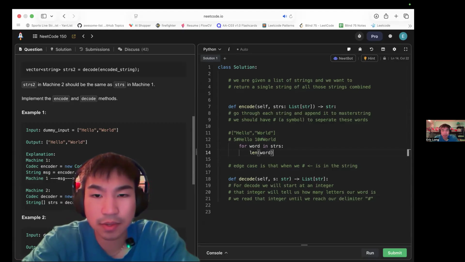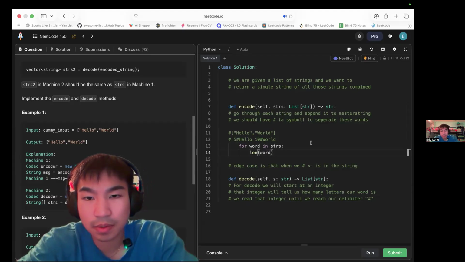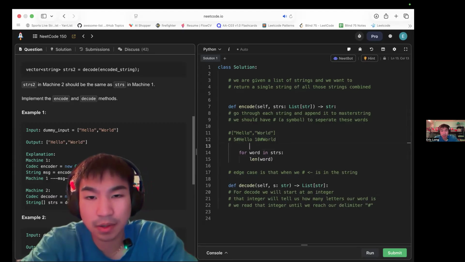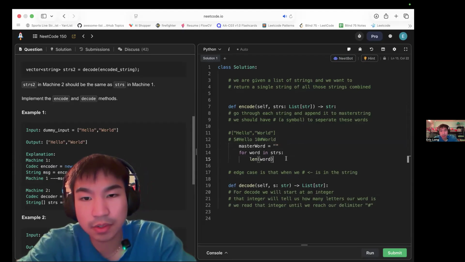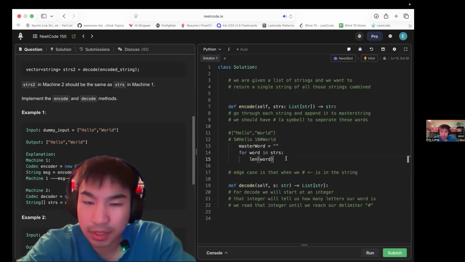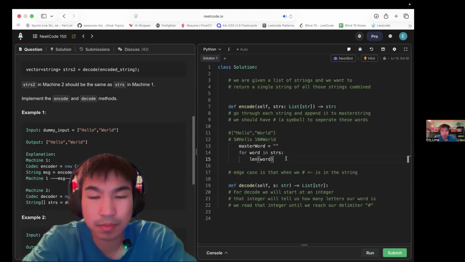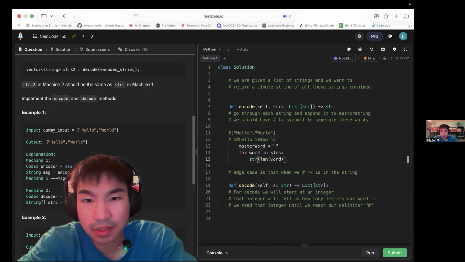Let's store that in front. So I would say we'd have something called master word, which is equal to an empty string at first, and we could just say string length of word, because we want to go ahead and turn this into a string.